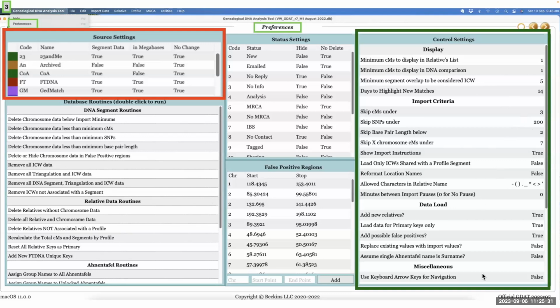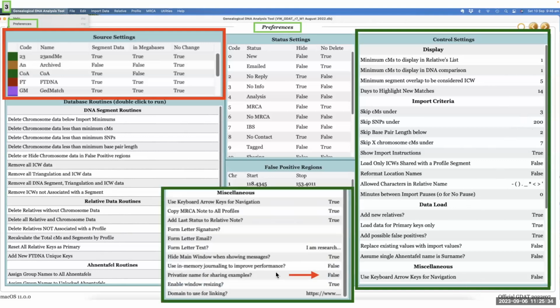There's the following on down. This is a very long list over here on the right. So these are also further down, and there's a whole lot of other things there that you can use. One of the things I just want to point out is you can privatize all the names. So if you're sharing your screen in our user group, you might like to privatize the names so that those people are protected.